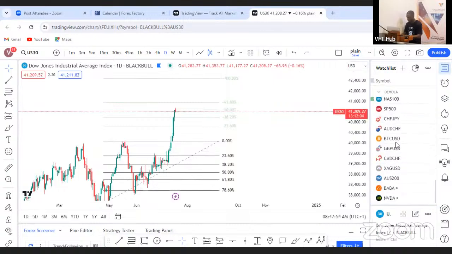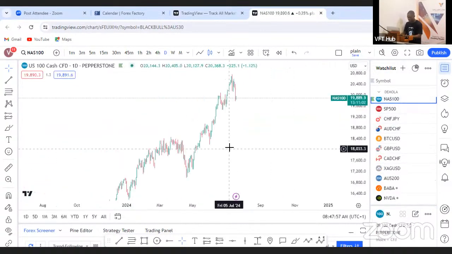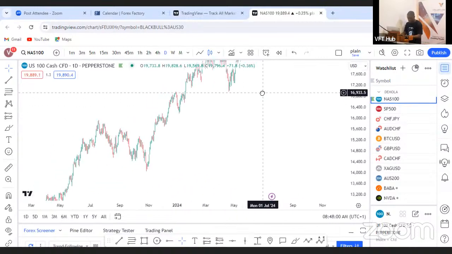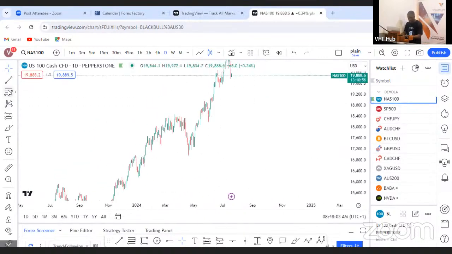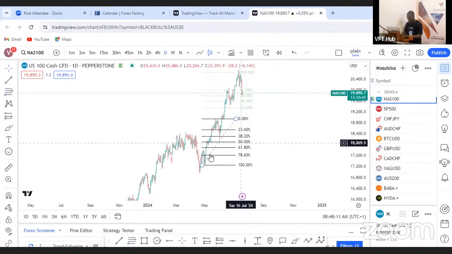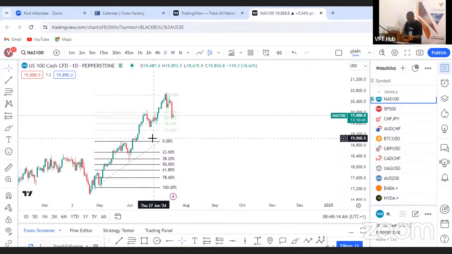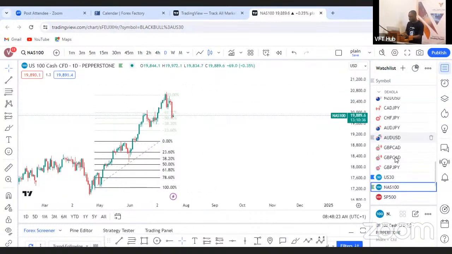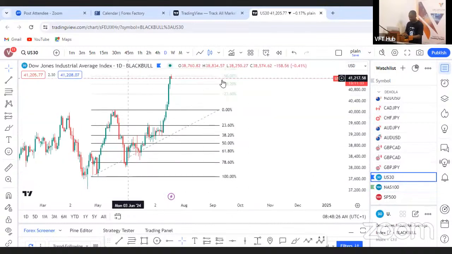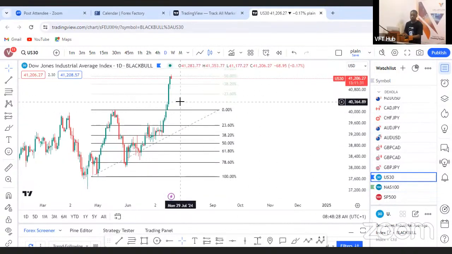Let me just quickly go to NAS so I explain what I'm trying to say. This was exactly the same movement that NAS had, right? However, it has gone to 50%, gone to minus 100% in a new place entirely, and we are seeing a bit of retracement right now. So I'm expecting further push from US 30 also. It just began its own rally to the upside. However, I'll not be surprised if I begin to see a minor sell-off on US 30.